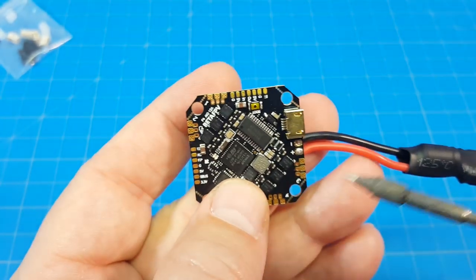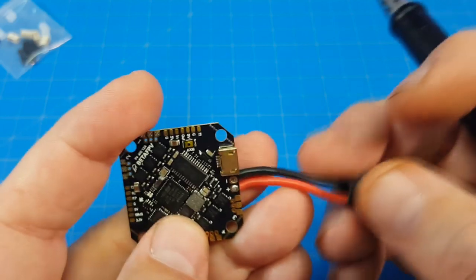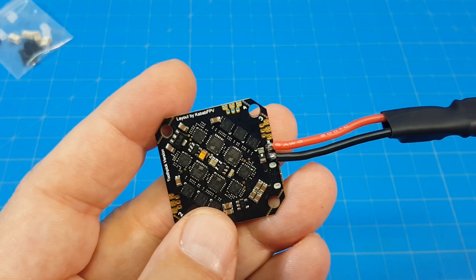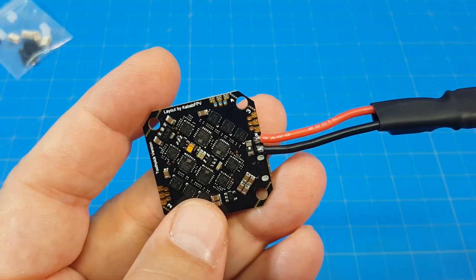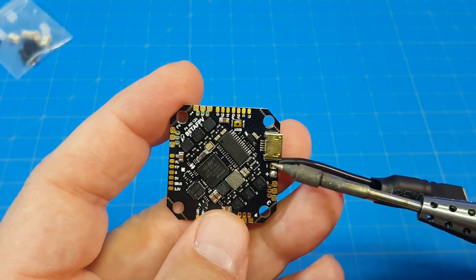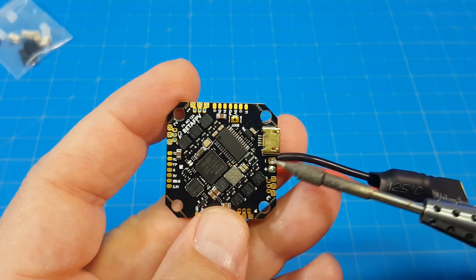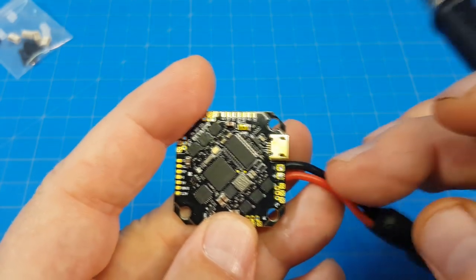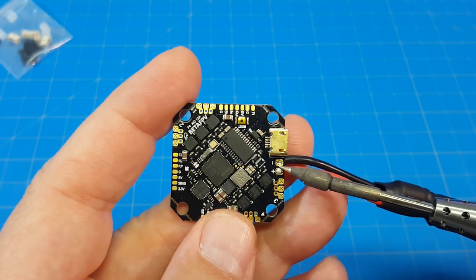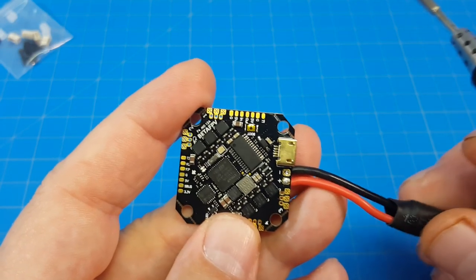Note that this board has through holes for the battery lead but they didn't use them. It did come pre-soldered and we have a capacitor under here. This looks to be 18 gauge wire — I can see the number eight by my finger so I presume it's 18 gauge, definitely not 28 gauge. I would have preferred — and I'm told it's better practice — to fill these holes with solder to help keep the wire in place. If you have a battery ejection and the wire gets tugged, you want it secure. So if you feel strongly about it, add a little solder right here to make sure the battery lead doesn't come off those pads.